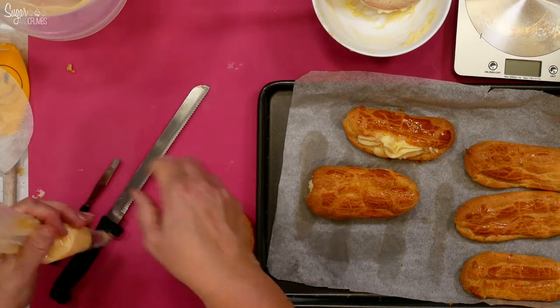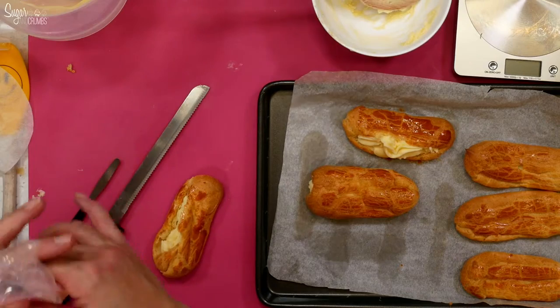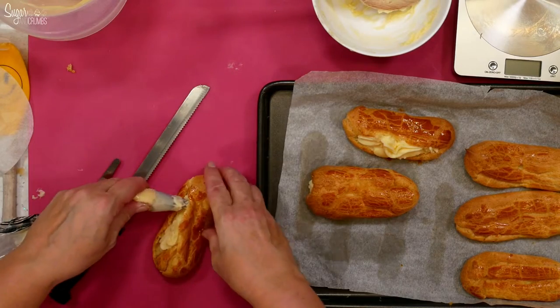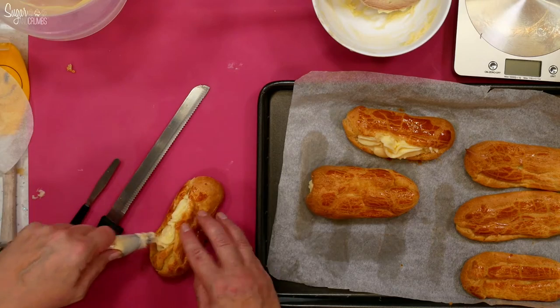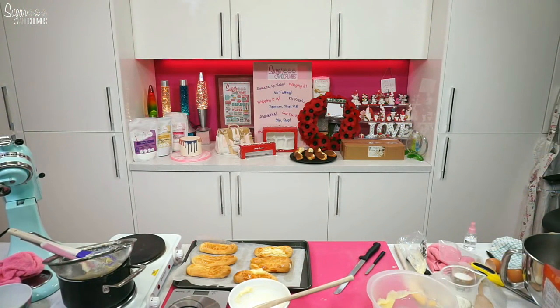Says, I would always add double cream to crème pat to lighten it, but I believe it's called crème diplomat. Oh, you've made a posher one. I like the sound of that. I'm just going to turn my oven down now. Am I right in thinking you are using the 1M nozzle as well? I am, yes. So Tracy, it's the 1M nozzle.